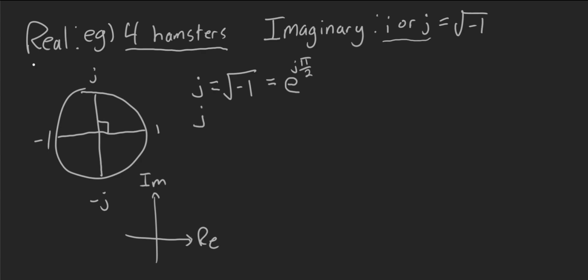What would happen if we were to square this term? What would happen if we squared the imaginary number? You could see this in two ways. If we take the square root away, we're left with -1, since we squared j. And in terms of the unit circle, once again, we have to move 180 degrees from 1 to -1. So it's equal to e^(jπ).